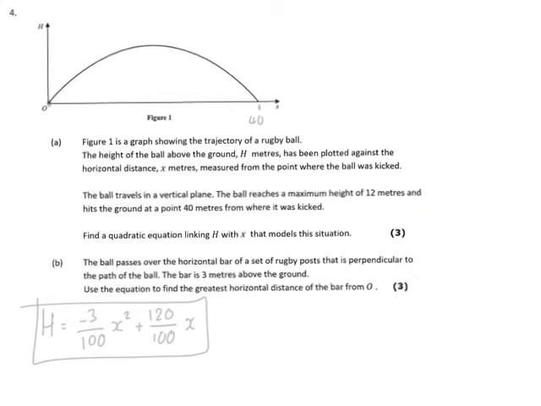Okay, now we've found the equation for h from part A, we're going to be looking at part B. We've got a set of rugby posts that are 3 meters up in the air, and they're as far away as they can be. So it's not going to be that first solution that we're going to be after. It's going to be the second solution, the bigger of the 2 solutions.